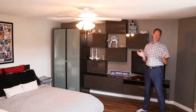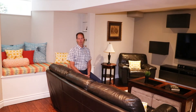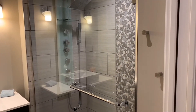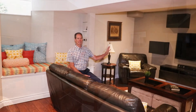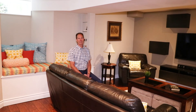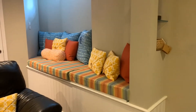Here we are in the basement — the fourth finished area of this home. It's a beautiful space with gorgeous flooring, amazing pot lights, and a lot of really cool features. The basement features an incredible bathroom with one of the nicest showers I've seen in a long time. We've got a nice family room and rec room area that's perfect as a theater-type setup. The cabinetry on the wall and the TV mount are staying, so whoever moves in just has to pop their own TV on and they've got their own theater ready to go. There's also a really cute built-in cozy bench with a nice window above letting in natural light.